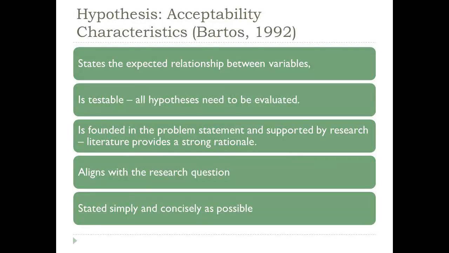Now that we understand what a hypothesis is and what it does, let's talk about the characteristics of a well-written hypothesis. First of all, you clearly state the expected relationship between the variables. So you're going to say there will be a relationship, or if you're going directional, the two variables will be highly correlated. There will be a difference between these two variables. So you state what you expect. And you state those variables very clearly and operationally, and we'll talk about that more in a few minutes. You need to make sure that the hypothesis can be evaluated, that it's testable, that the variables that you're defining can be observed and measured.